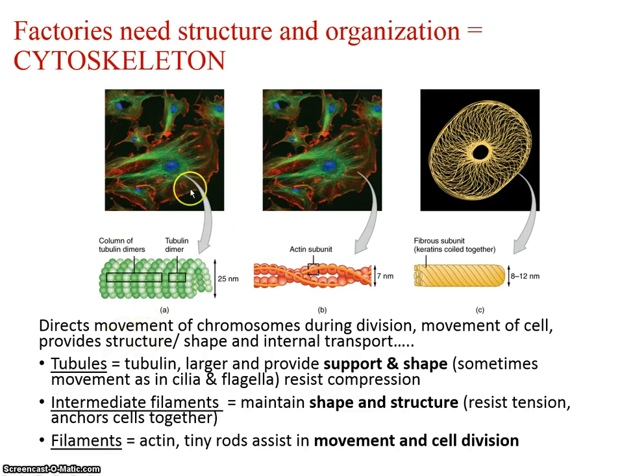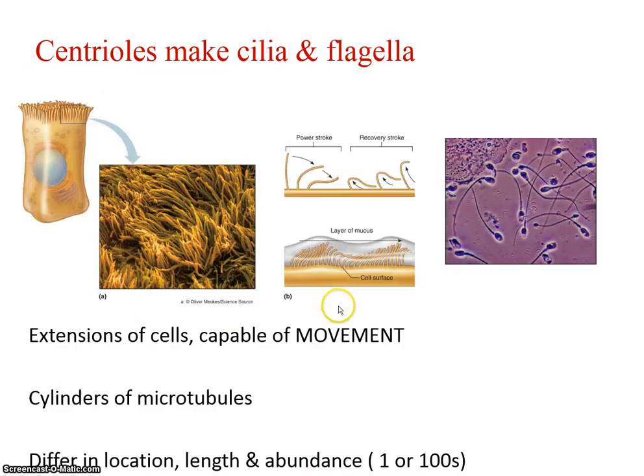And it's really providing the shape, structure, and it's also allowing some of the movement and assisting with cell division when we talk about it. So this group of, again, organelles, that's a loose term for them, but they are really assisting in a number of vital things for the cell, but most of it, again, is support, shape, structure, and movement. All right? And again, three basic groups of this.